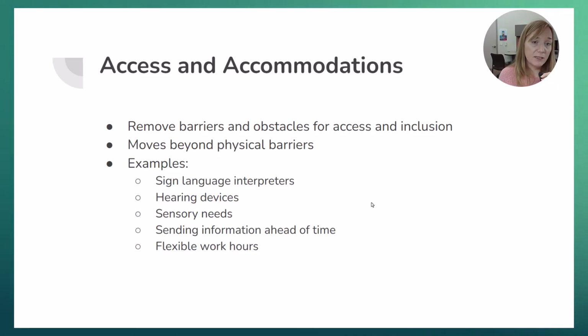Now, they don't always have to be physical barriers. They can be things like giving somebody more time to process information, turning down the light so it's not so bright. All of those things also give access and inclusion to people who have different abilities. I think just moving beyond how we think of things and being aware that lots of people have different needs. And most of the time, when we provide access and accommodations, we all benefit.